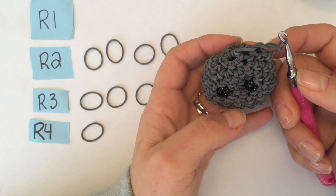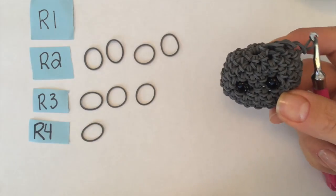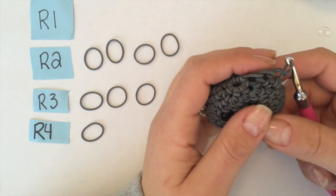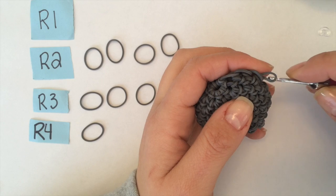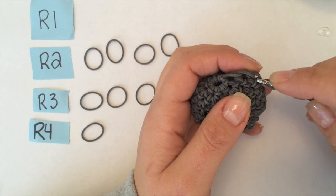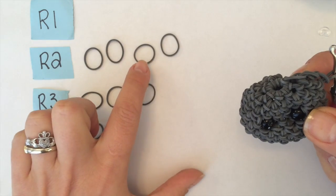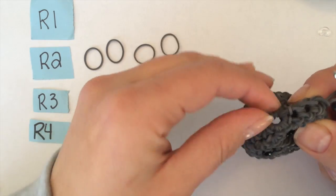And turn it around. Now you have three chains here, 1, 2, and 3. I have 4 bands here, so we're going to make a 4th stitch. I'm going to just get comfortable. No, I don't want my band twisted here. I'm working from the front towards the back. And I'm gonna go in the same chain where my band is coming out of with my first band. So I have 1, 2, and 3. The 4th band, I'm gonna bring it through the little knot.